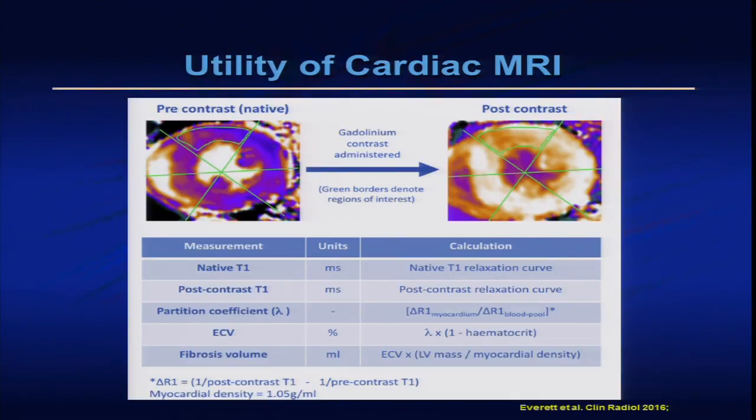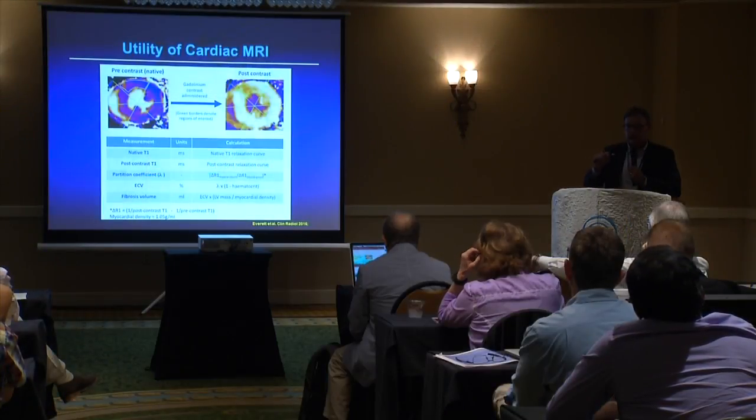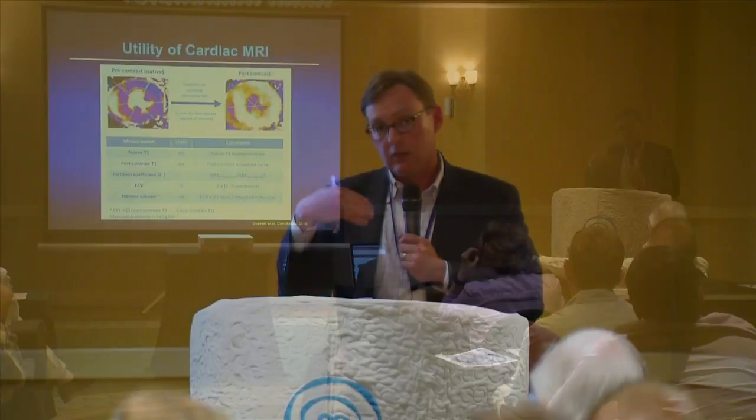So this is just another added piece of the puzzle, leveraging these ECV calculations and how we assess the myocardium. So once again, you can get an idea of how much of the myocardium appears normal, and this is something that you can follow longitudinally. Just as you can follow LGE burden longitudinally. Are the therapies that you're offering making a difference in that? Are you plateauing the effects of LGE burden? Are you decreasing the effects of LGE burden?